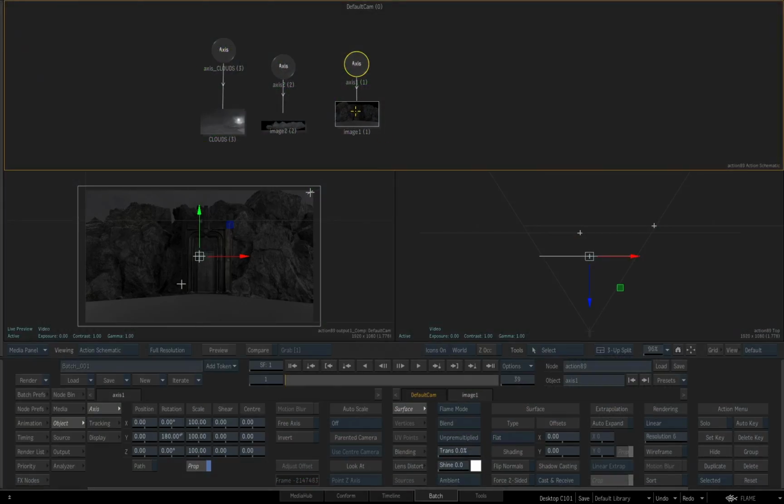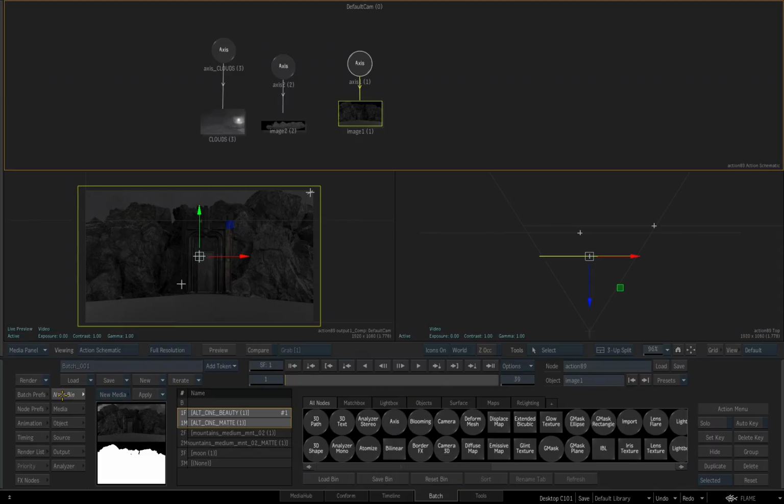In this video, we're going to start learning about the masking tools and how we can isolate different sections of these images to start creating the mountain that we're going to build. So to do that, I make sure I got my image selected. I'll go to my node bin where I access my tools that are inside of Action.